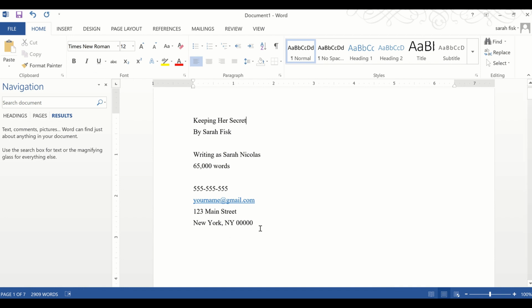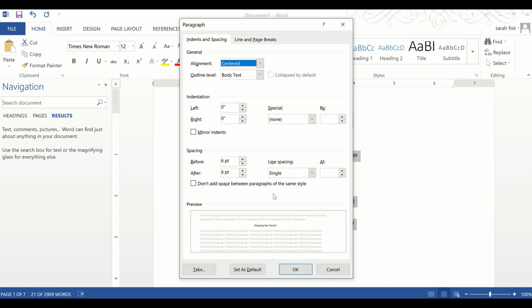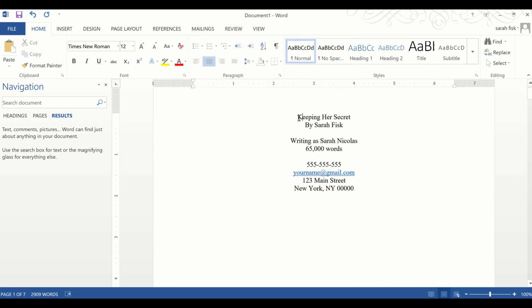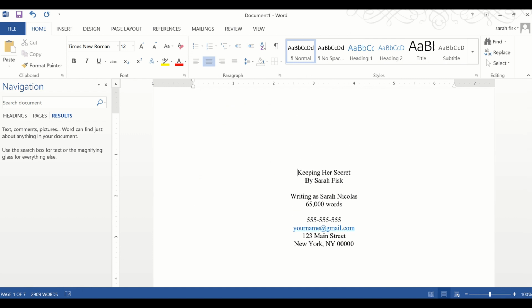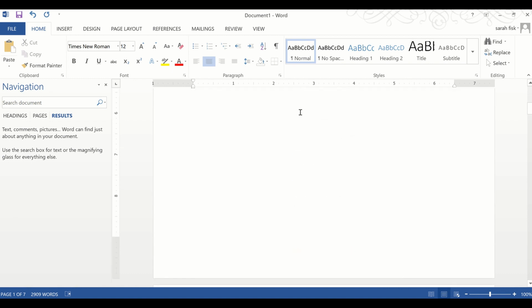All right, so I'm just going to format this cover page like I want it to be formatted. So we're going to do a center, and I'm also going to change the paragraph styles. And I'm gonna talk a little bit more about these whenever I format the manuscript itself. Title page should be single spaced, with 0 spacing before paragraphs and 0 spacing after paragraphs, no indentation, and centered, right? And then we can also kind of like push it down the page a little bit so it's kind of like centered on the page. All right, that's the title page, done.